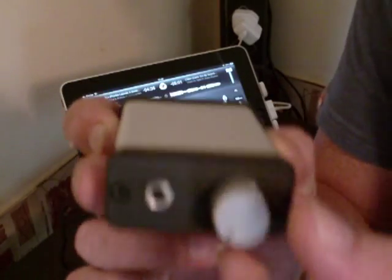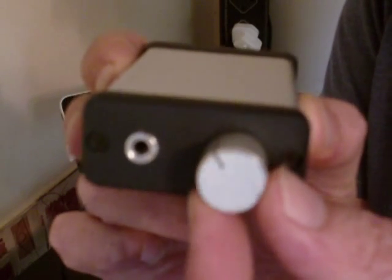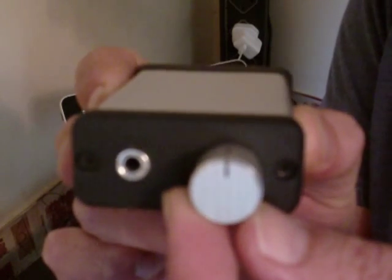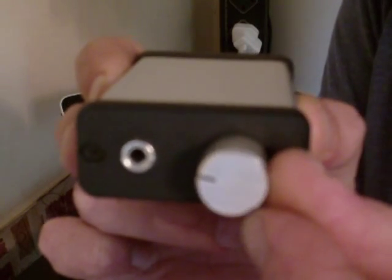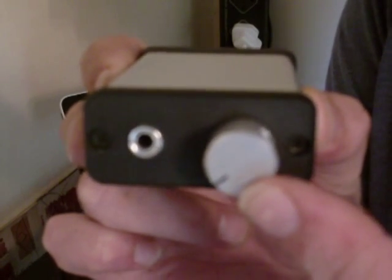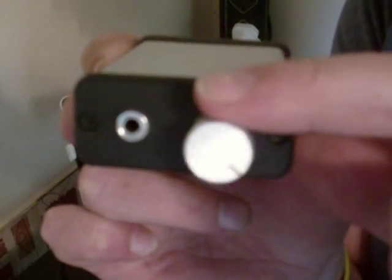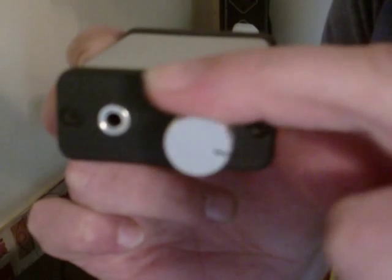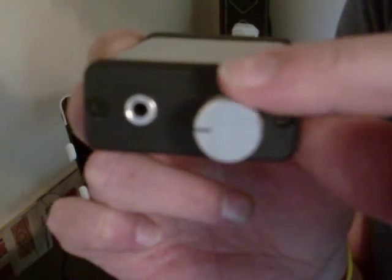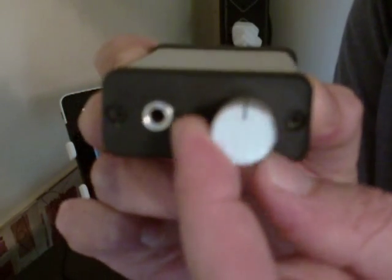What's happening is, that's the stop, okay? You can see where the line is. I'm not getting any sound at that point, and I'm getting all the sound at that point. If I rotate the knob all the way to its other extreme, you'll see how much movement of that knob is lost. So from there, no sound from the master, and then it starts to come in there. It's only about a quarter of a turn that's actually doing anything.